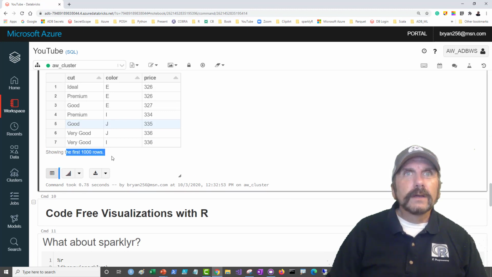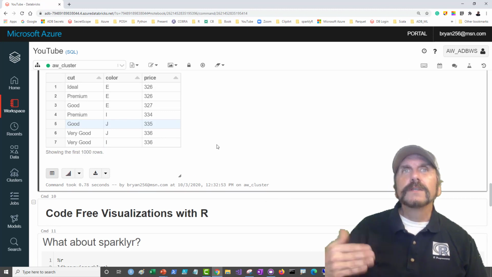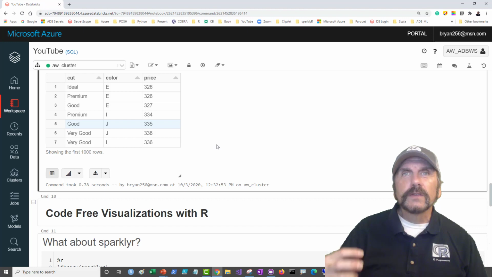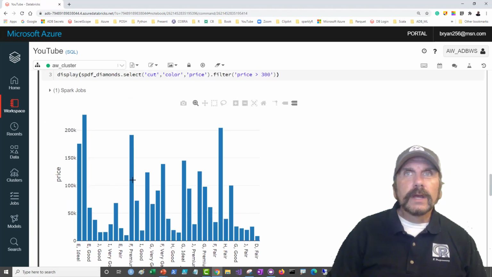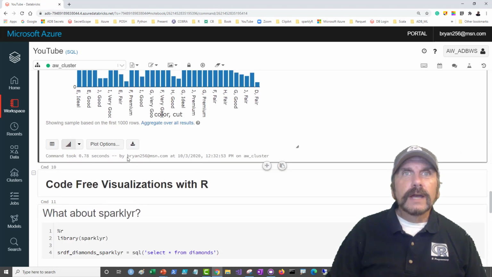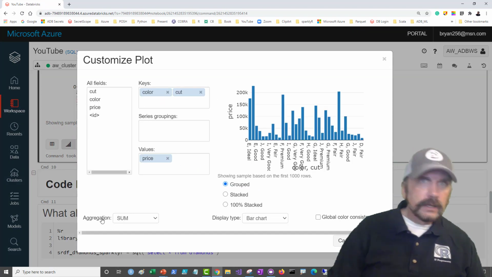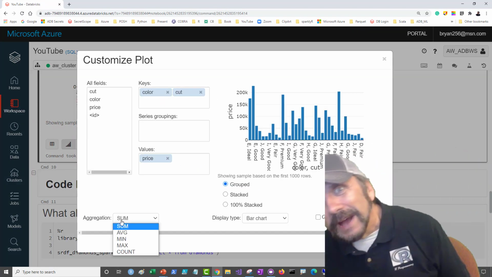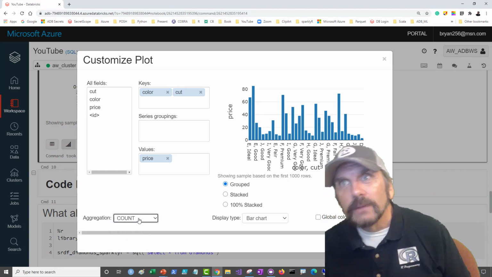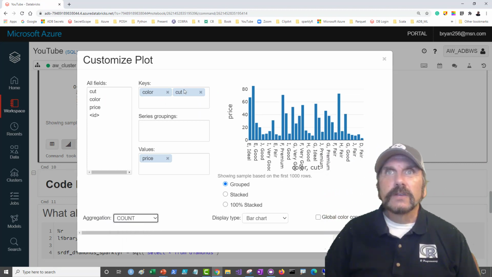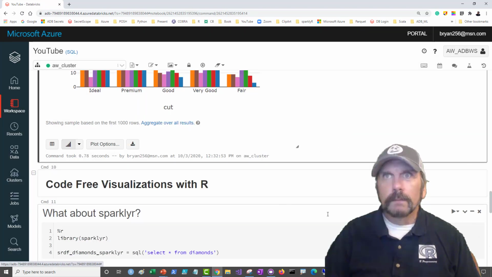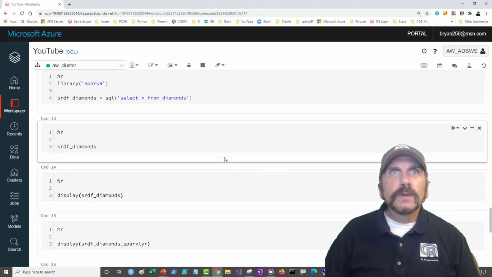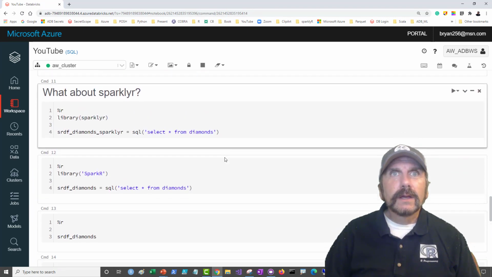Again, notice it's saying only the first 1,000 rows. Be very careful in Databricks notebooks. It is telling you this, but if you're not watching it, you may be a little bit unaware of that. Again, I can go here, and if I want, I can then say plot options, and I can change this to say like a count, and now I have that. I can change this again to color, and again I can say apply, confirm, and watch when it comes back. There we go.